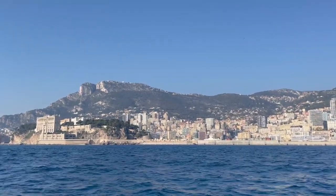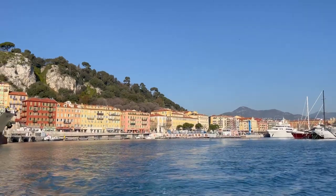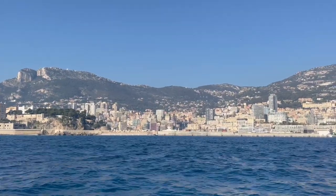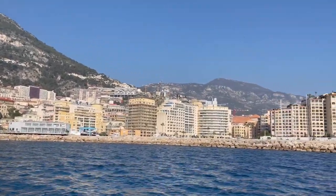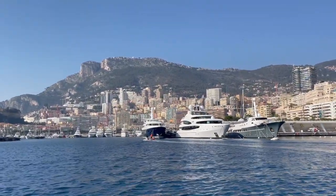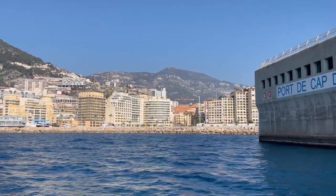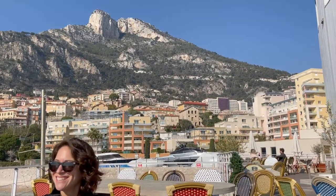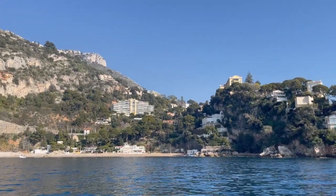Nice is a great base for exploring the whole region of the French Riviera, with day trips to Villefranche, Monaco, and even across the border to Italy, all taking less than an hour each way. While I was here, I wanted to try and see a good amount of the coastline in one day, and the best way to do that is to get out on the water. Renting a boat with or without a driver is relatively easy, and with a group of friends, not overly expensive for a day out on the water. We went from Nice all the way to Monaco, then stopped for a drink in the neighboring town of Cap-d'Ail, and then anchored in the calm waters of Plage Mala, where we plucked up the courage to get in the water in the middle of February — and I did not at all regret it.